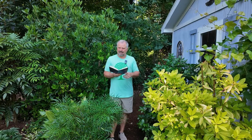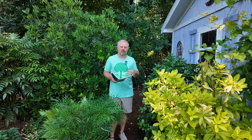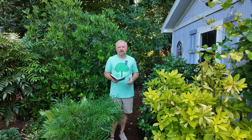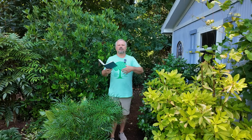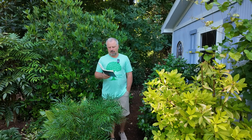If you get those kinds of things, you're getting sudden oak death, some sort of disease that's just wiping out things, some sort of new thing in your area, make sure you're consulting with the Extension Office and other experts that are working on it, probably at whatever land grant university is in your area.